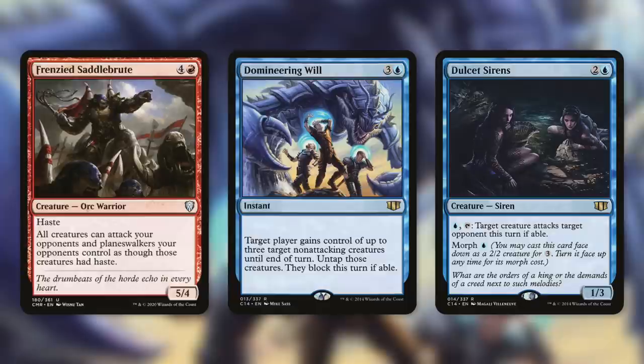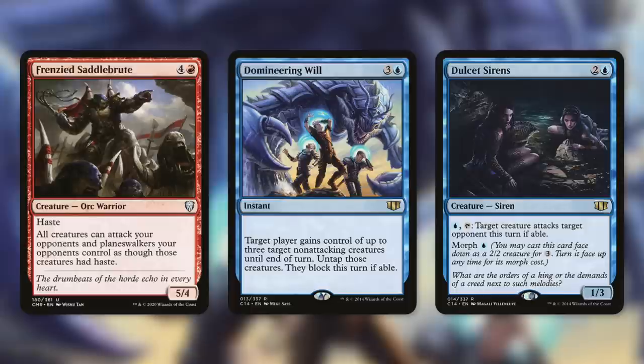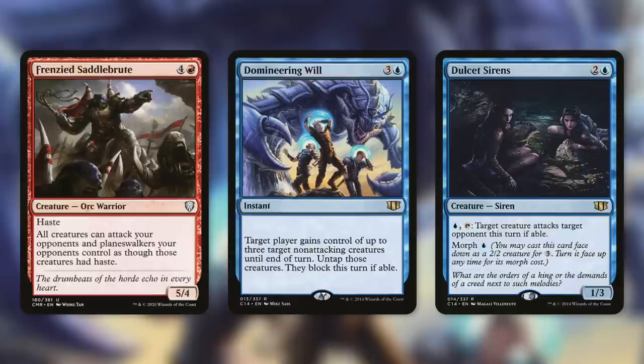And then Domineering Will is another great way to mess with our opponent's combat. It says target player gains control of up to 3 target non-attacking creatures until end of turn, untap those creatures, they block this turn if able. This can be a fantastic way to mess with an opponent and to get rid of a lot of creatures at once. And then Dulcet Sirens is a very interesting card in this deck. It has pay a blue, tap target creature, it attacks target opponent this turn if able. So this is somewhat similar to Goad, but we can actually specify exactly who we want that creature to attack.